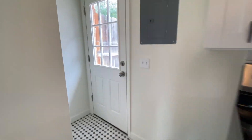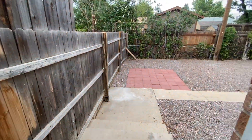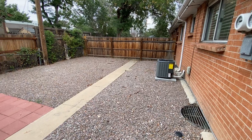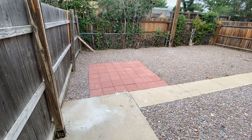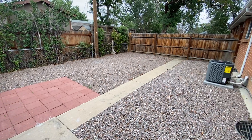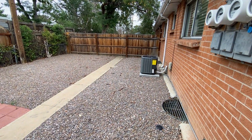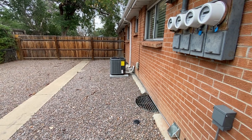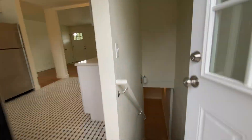As we come through the kitchen with our brand new appliances, we take a look at the backyard. There's no grass to take care of out here, which is nice — just a little patio for grilling and enjoying the weather. This unit is cooled with central AC, a brand new AC condenser, and heated with gas forced air.